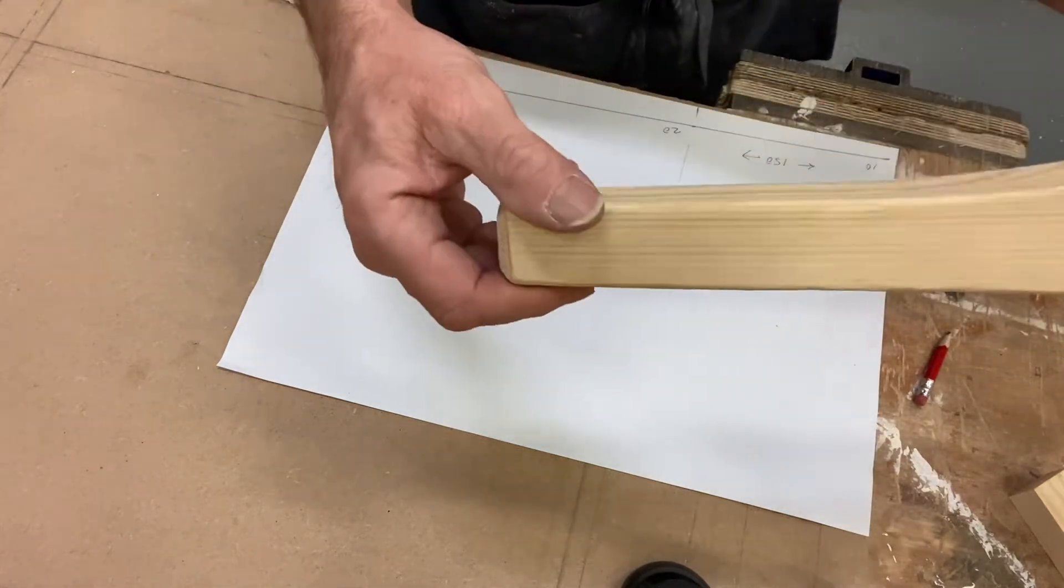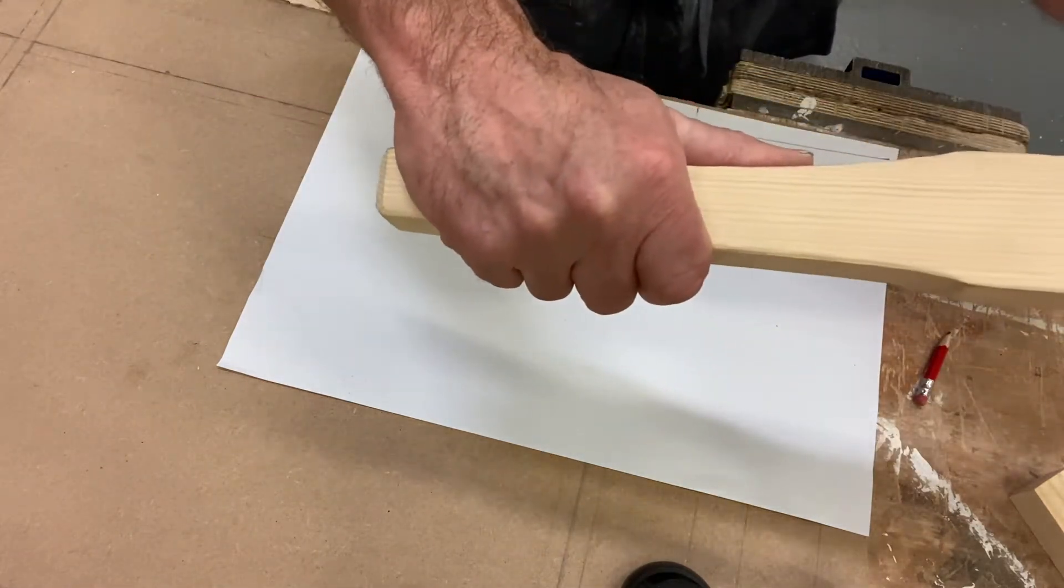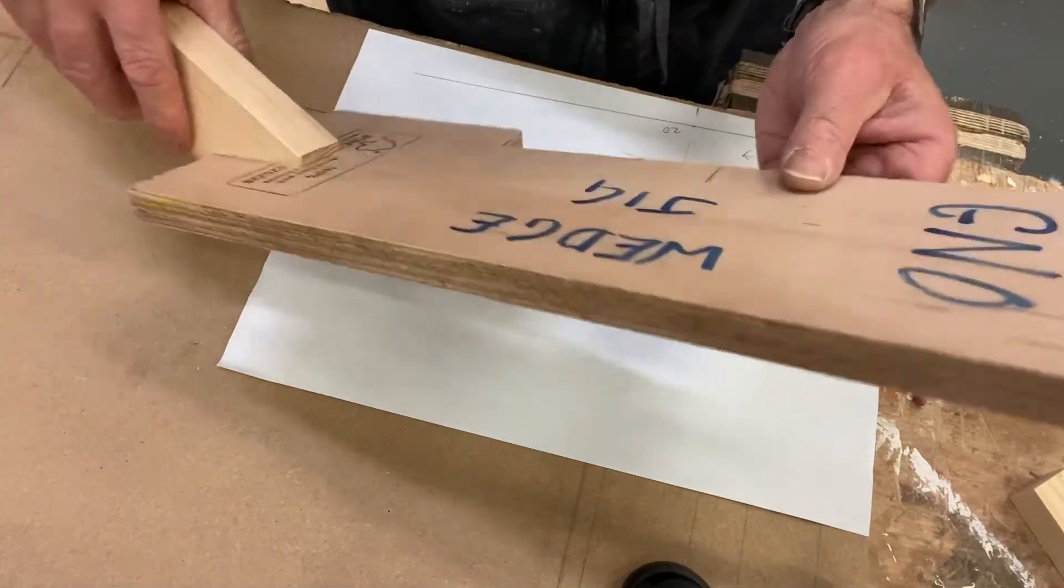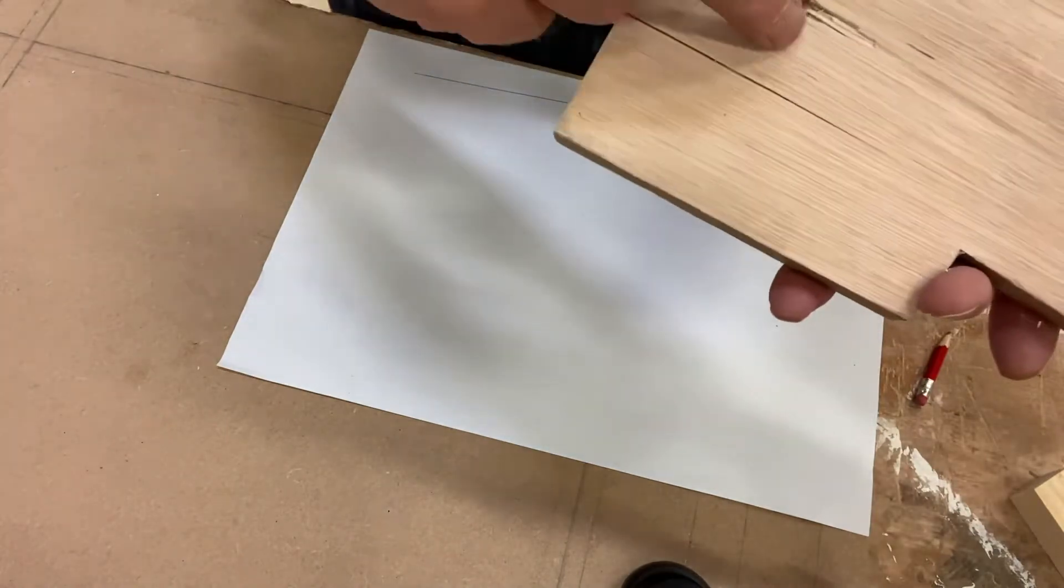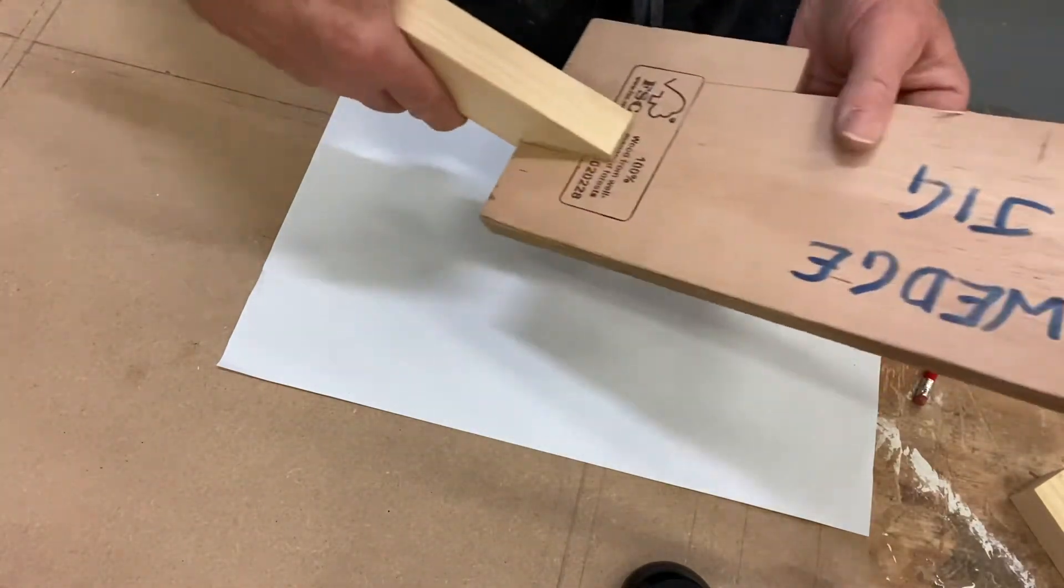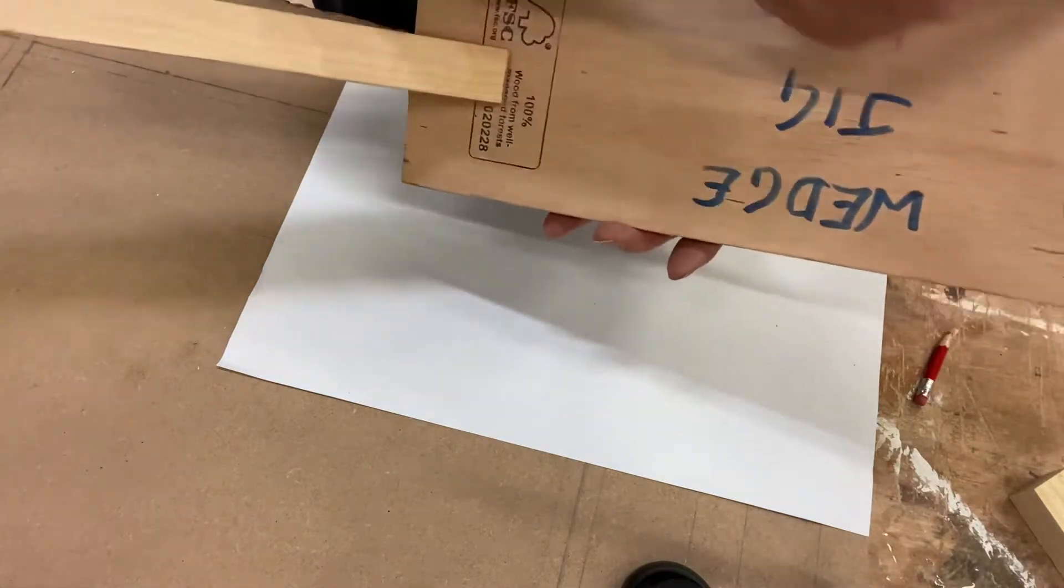The handle has just been rounded off to make it easier and safer to hold. It's just a bit of scrap 18mm ply - it can be anything really. You need a good solid screw and glue joint underneath so that's not going to go anywhere, and you just need the right angle on there.